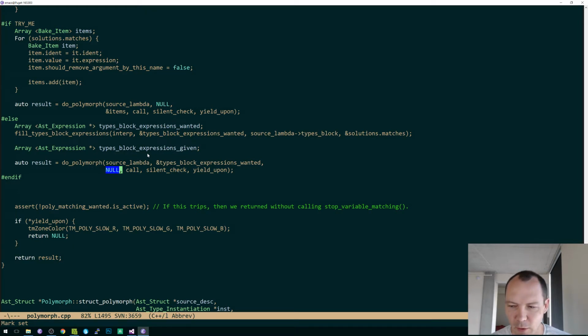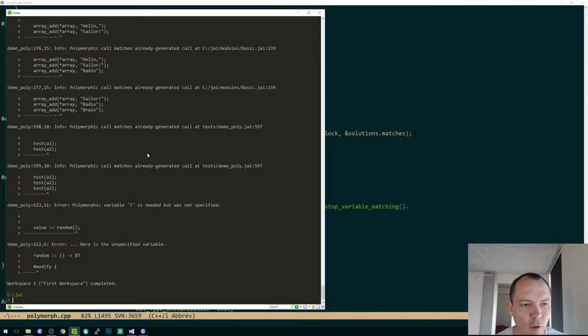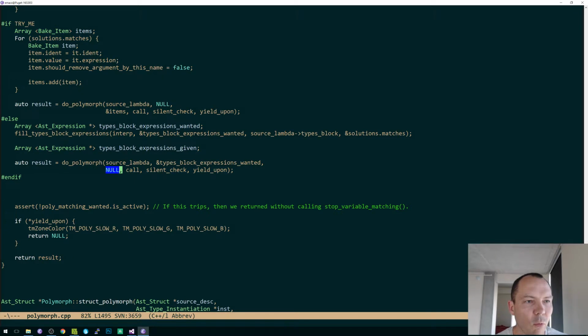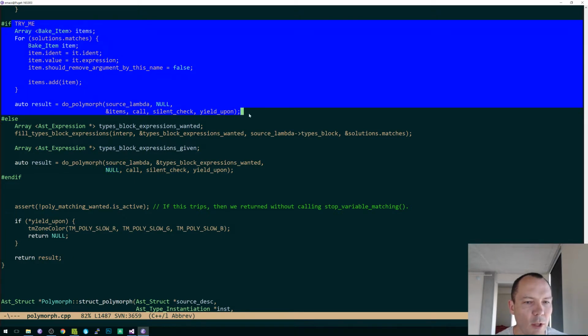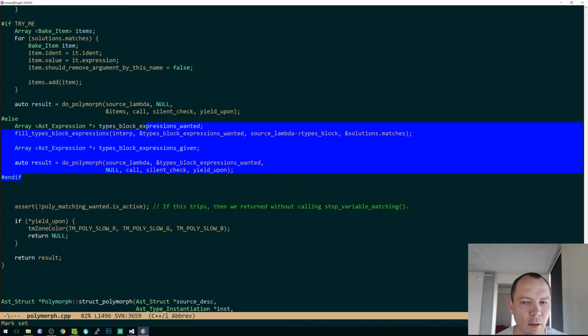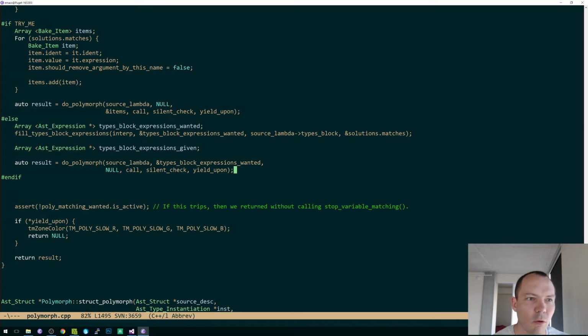Over the past couple of years that I've been working on this, there have been many times when for a week or two I just tear something apart completely and rebuild it. This isn't quite that extensive, but it's a sort of major surgical operation on this one subsystem, and we're taking it in parts. Where we left off, I had mostly got this done. Once this try me thing works, I can delete this. It's one of only two places in the program that uses this argument anymore, and once we get the other one, we can remove that argument from do polymorph, and things are good.